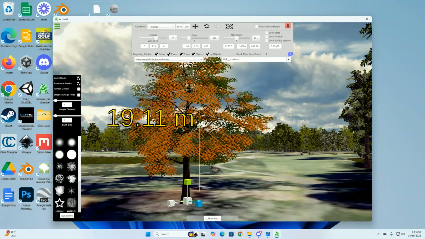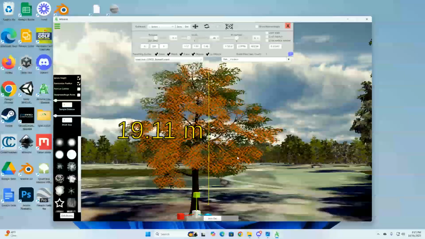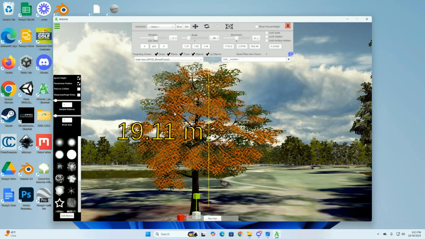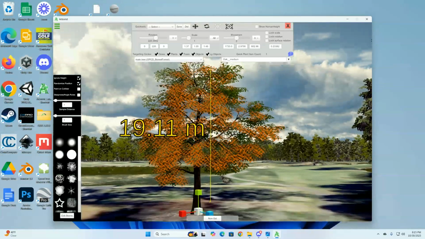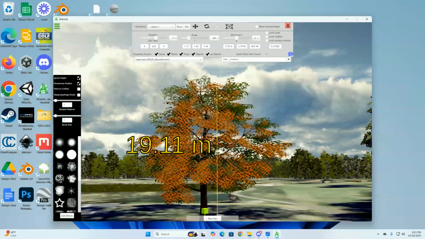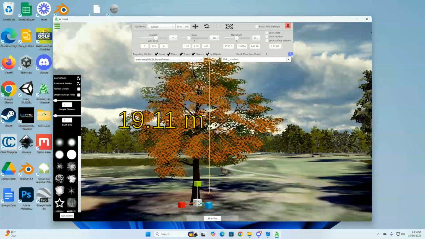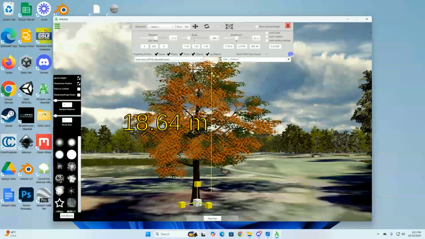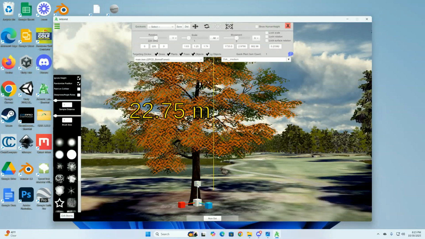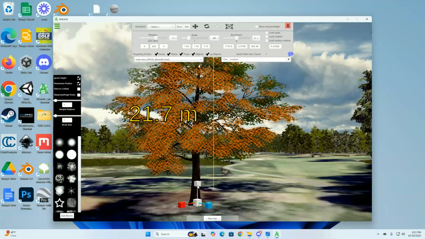So you can stretch this thing out. You have to be kind of careful on how much you change the actual shape of the tree, because it can start to look a little funny if you really change it too much. So mostly you're going to play with this middle one that scales the entire tree, and then maybe do a little bit of tweaking, here. When you move these, all of these numbers change, and this tells you the current scale of how this thing is distributed. You can change your height.